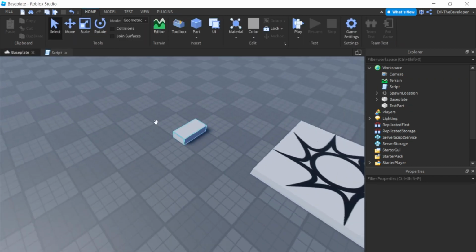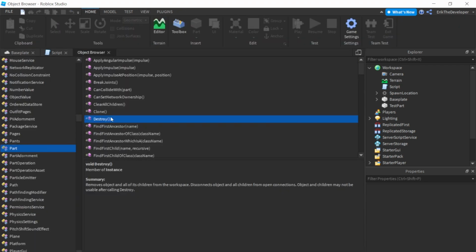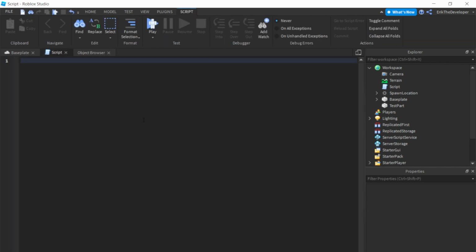So now back to the pair of brackets I talked about. I described methods as being mini actions, but another way you can think about them is as mini functions. They're basically like a little function, because some of them actually return values, and some of them you can actually give parameters. So let's do something completely different. Let's say that we want to use the clone method. We want to clone this part.